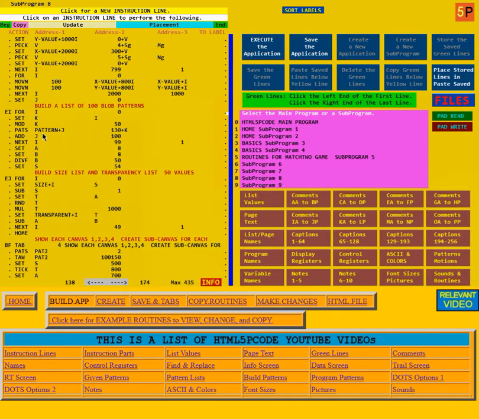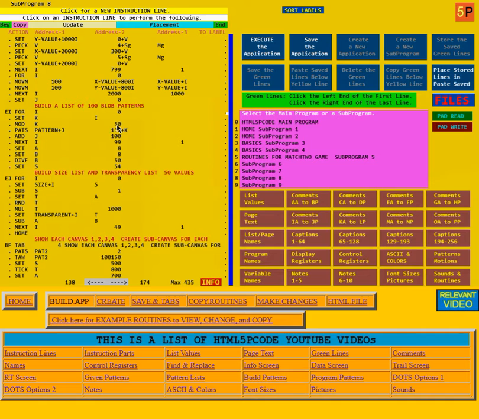Each time it goes around, it's going to put a different pattern. These are given pattern numbers. The blobs start at given pattern number 130. Then it's going to use K value, which is set to I, but then it's going to mod it with 50 because it only wants to use the first 50 blobs.